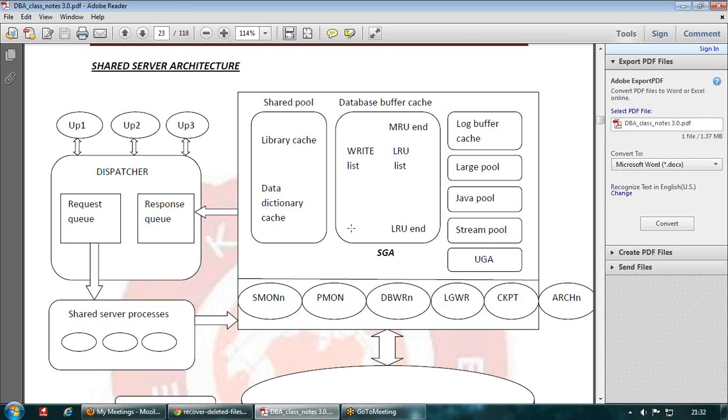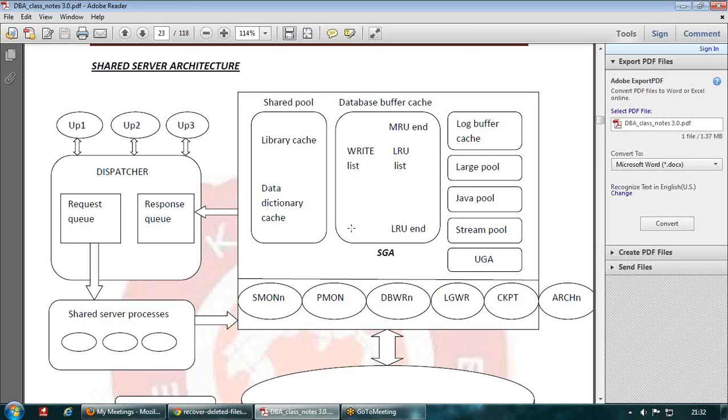Okay, so coming to shared server architecture, the architecture we saw till now is called dedicated server architecture. Why? Because for every user process there will be a separate server process. So if 100 users are there, there will be 100 server processes.